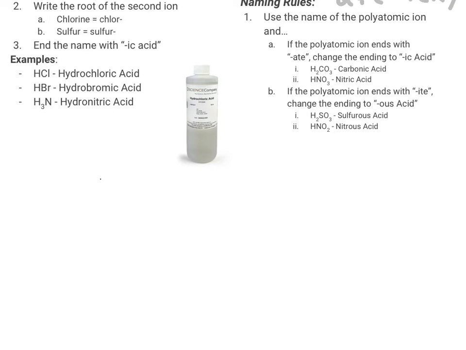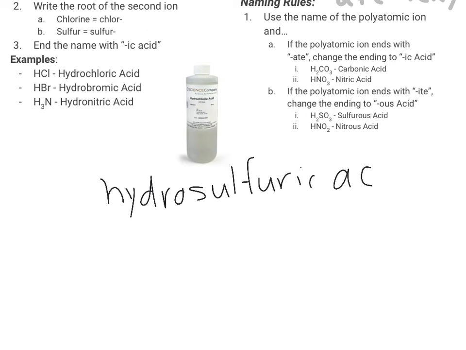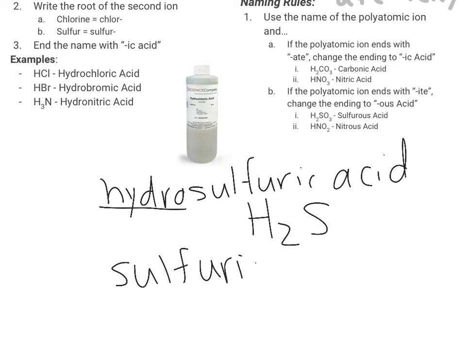So, for example, hydrosulfuric acid is H2S. I know it's H2S because it has the hydro, and therefore it's only 2 elements. But sulfuric acid doesn't have hydro in front of it, and it ends in ic, which means that it was based off of the sulfate ion. And if it was based off the sulfate ion, I need 2 hydrogens in order to cancel out that charge over there on the right.